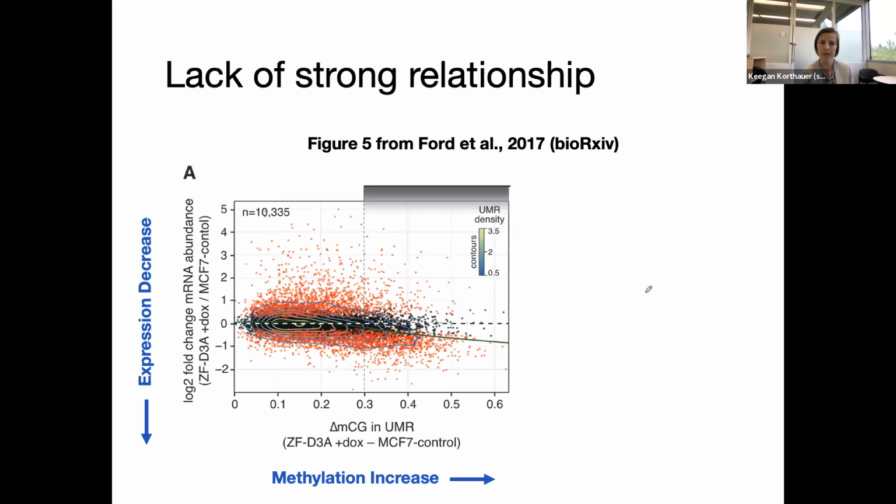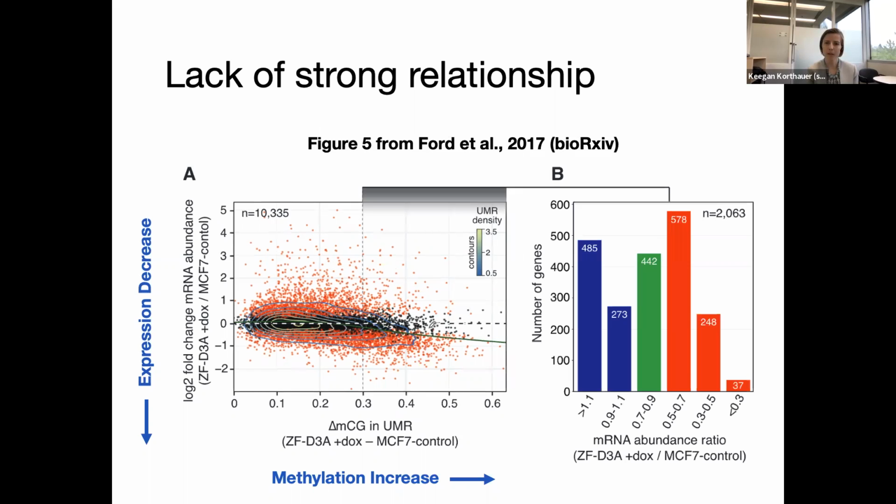And this plot is from the paper by Ford and co-authors that summarizes their main findings. Here, each point represents the methylation increase and expression change in the X and Y respectively for a promoter region, where red points are those with an expression change that passed an FDR correction of 0.05. How to interpret this is, we expect that if DNA methylation is causal for gene repression, increases along the X should result in decreases along the Y. So we should see a strong negative trend. What we see, however, is that there's little correlation between the methylation and expression.